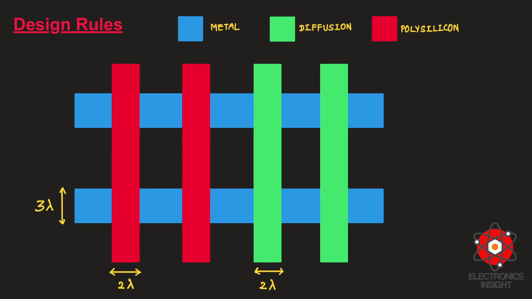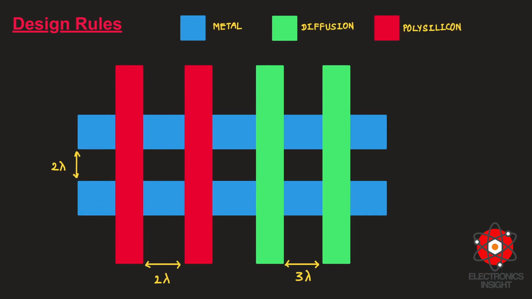Since it is a layout diagram, we need to draw it in terms of rectangles, because each rectangle represents a certain layer along with its color code. From this diagram we can understand that the minimum width of the polysilicon layer to be maintained is 2 lambda, the minimum width of the diffusion line should be 2 lambda, and the minimum width of the metal line should be 3 lambda. Metal lines run over a more uneven surface than other connecting layers, which is why a larger width is needed to ensure connectivity. The polysilicon-to-polysilicon spacing should be maintained at 2 lambda.